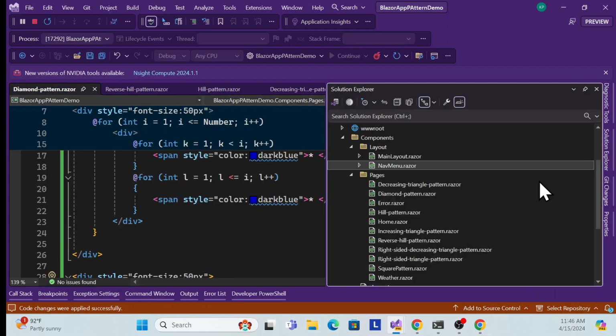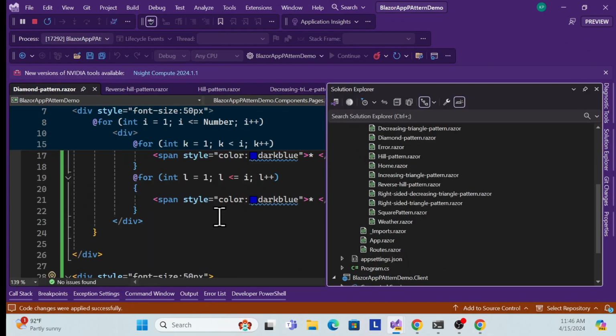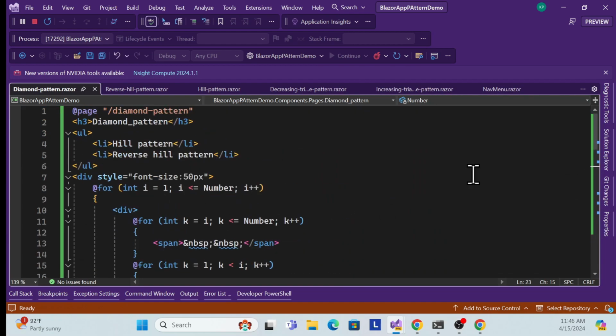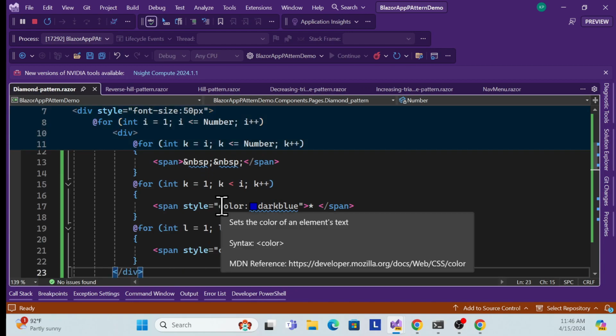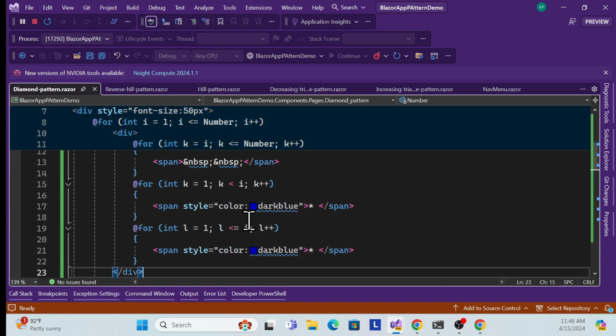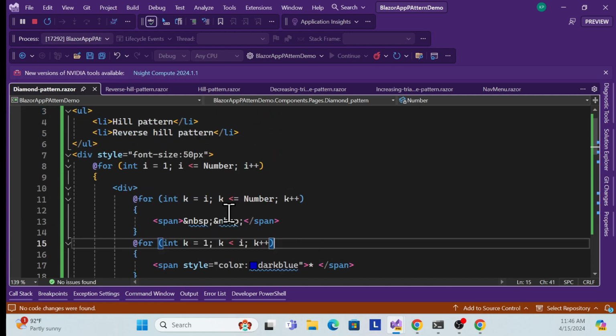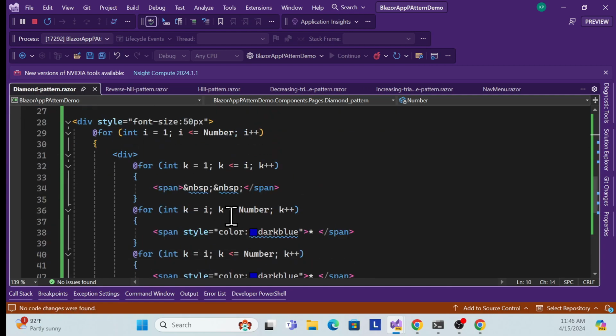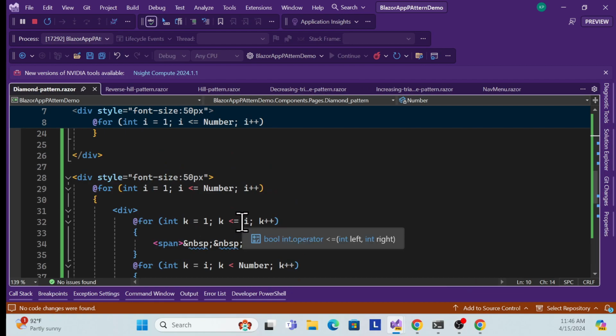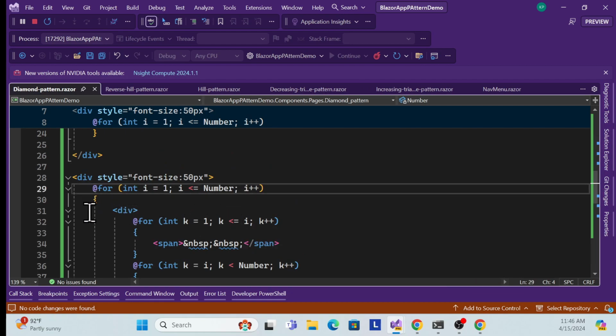So go back again to your diamond pattern component. Now see here, right? So what I can do, first just remove that one. Here, let me save it and go to the diamond pattern. The diamond pattern here, see, this row, right? So whatever row, this is a two pattern, right?